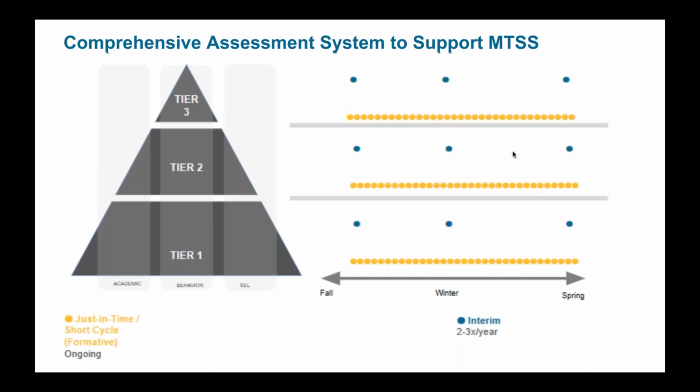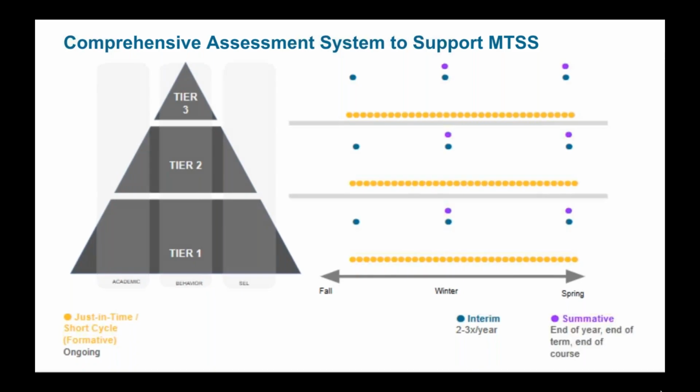Again, there are rare cases where there are some students in this Tier 3 situation who may not be participating in those interim assessments. The only reason that would be is because there's such a learning gap between where they're at and the standards for their grade level that it doesn't allow them to even access those standards in any way. So that's what Tier 3 interventions are for. But in most cases, it's for all students. And then summative, same situation. This would happen at the end of a year or end of a term or course. So it follows sort of the same rules as an interim assessment would.